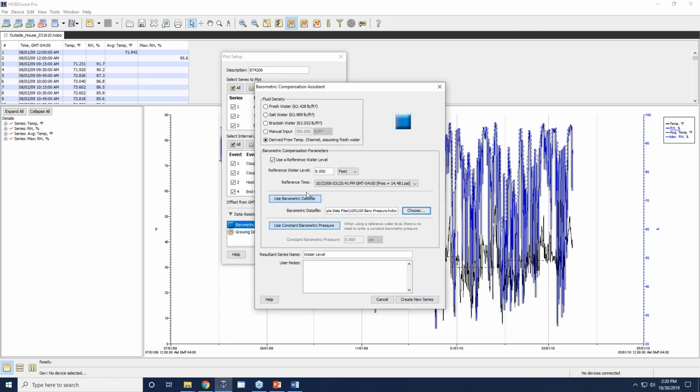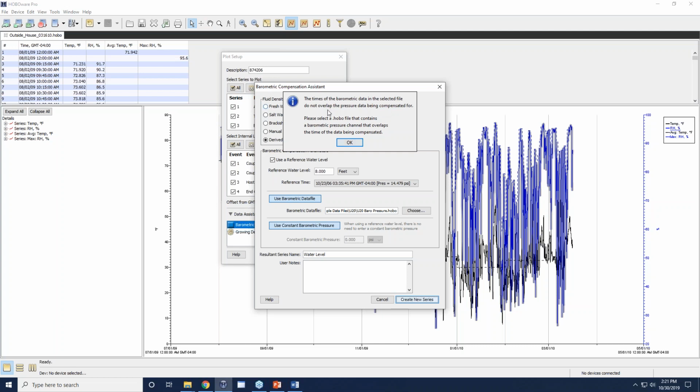So now we've got that reference here. We'll back up to the reference level. What this does is actually tell you to choose a time or a data point as well to reference your measurement. So for the sake of this demo, we measured 8 feet. We can choose when we did that as well, as long as that measurement is within the recorded data from this logger. Usually it's never 0.1. Usually it's like 0.2 or 0.3 if it's in the beginning or something like that. So we'll go ahead and do that. Once we know we have this right, we can go ahead and hit create new series.